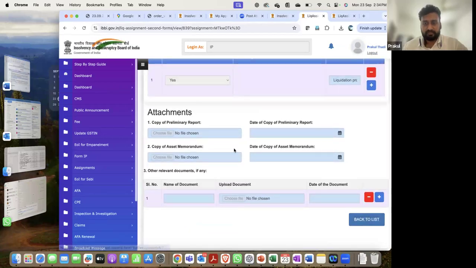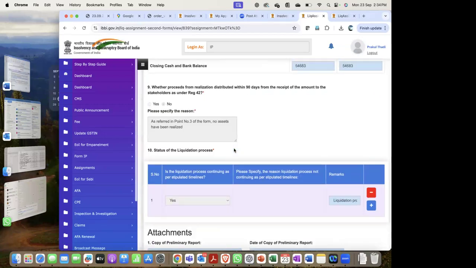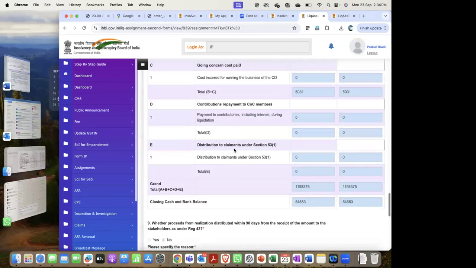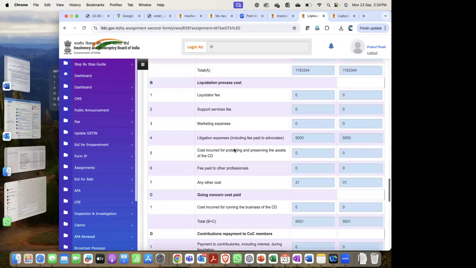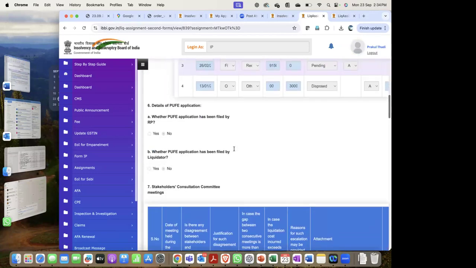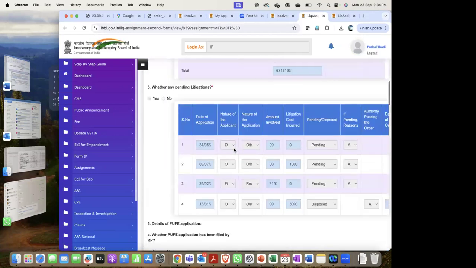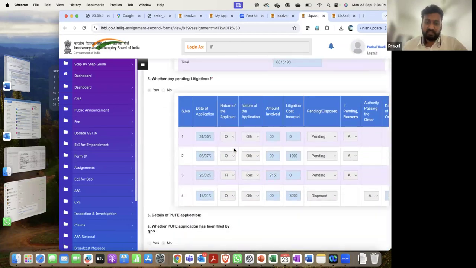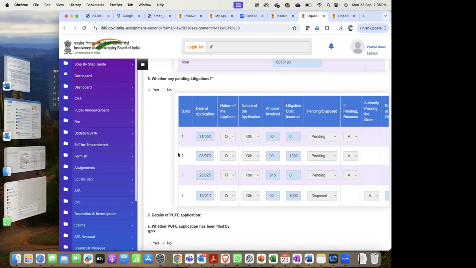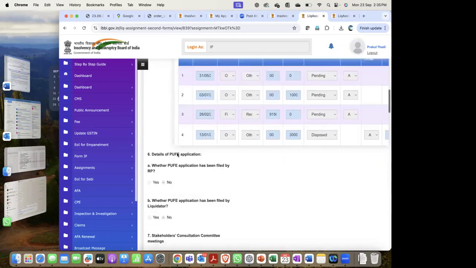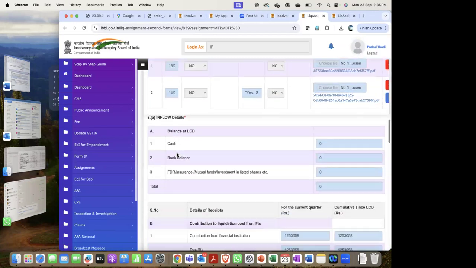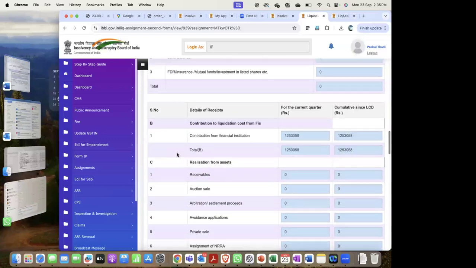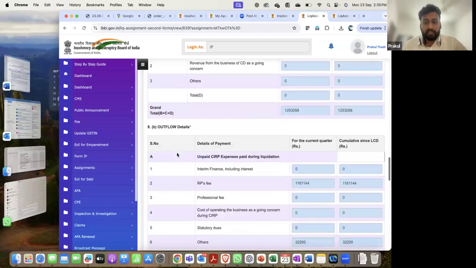Sir, here what happened: claim details are asked in LAQ 2. I submitted certain things, and in LAQ 3, when I fill up, it is correlating the earlier data. Every column is correlated. The next form I am unable to file because of some mistakes that I made in the previous form.